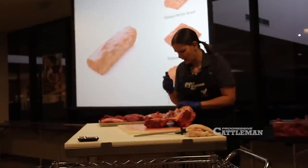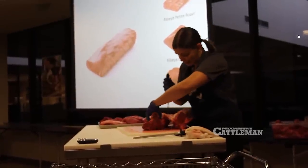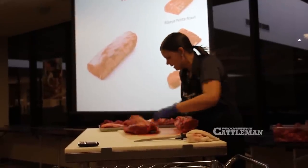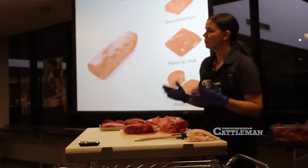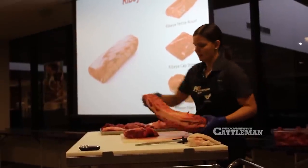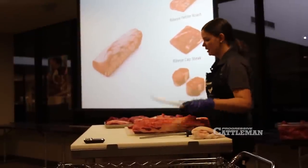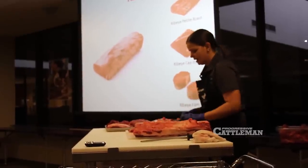If you really are a ribeye connoisseur, you know that muscle and you probably really like it. Maybe you saved that part till the end because it is the third most tender muscle in the carcass, it's got a lot of marbling, and it's got a ton of flavor. A lot of beef people — this is their favorite muscle. But it's hard to get it by itself; you usually get it as part of a ribeye steak.